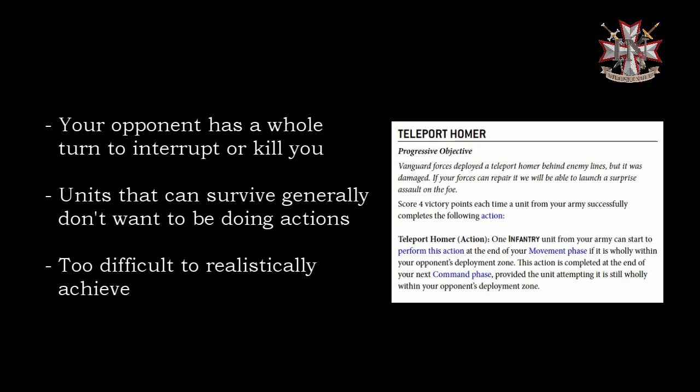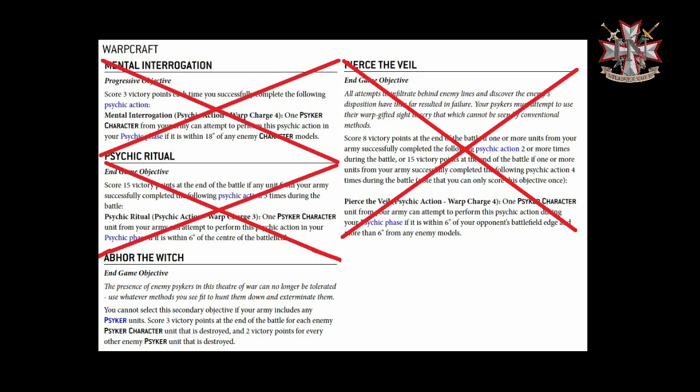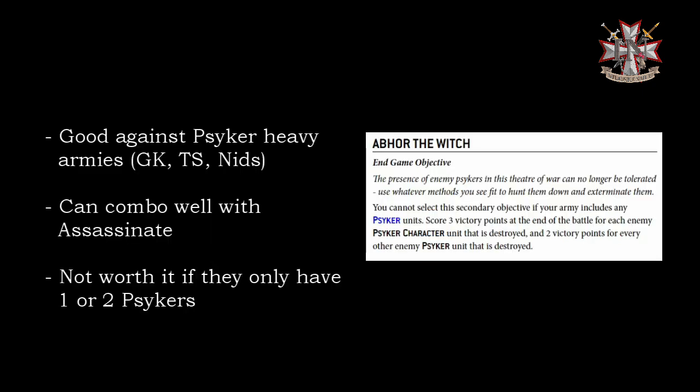Brings us to the last category of the standard secondaries, which is Warpcraft. And while there are 4 here, we only care about 1 because we don't run witches in our army. So the only one that we care about here is Abhor the Witch, which was changed in the errata as well as the other 2 that we spoke about previously. It now reads, you can't take this if you include any psychers. That's fine for us. We'll never have them anyway.